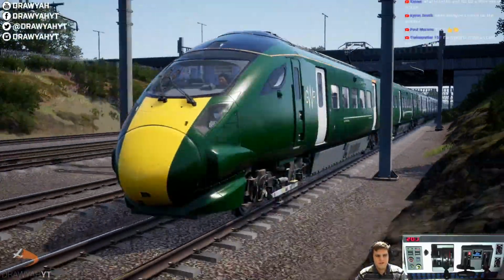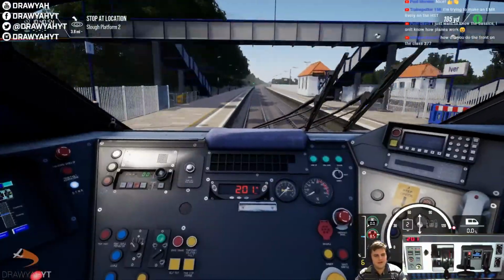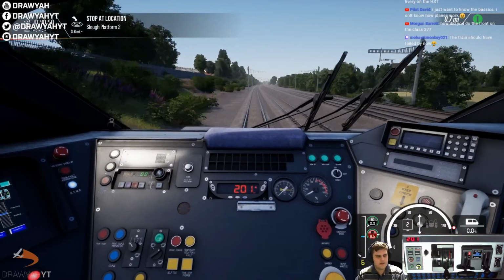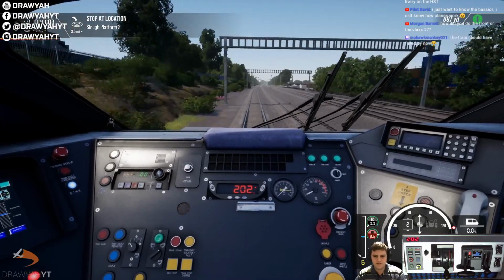Oops. Yeah, it's not perfect, but it ain't bad. It ain't bad for about an hour of stitching together. Hope for the best. 3.7 miles now from Slough. In a couple of moments, start slowing the train down, getting ready for our first stop.